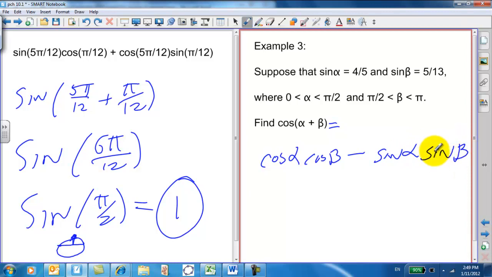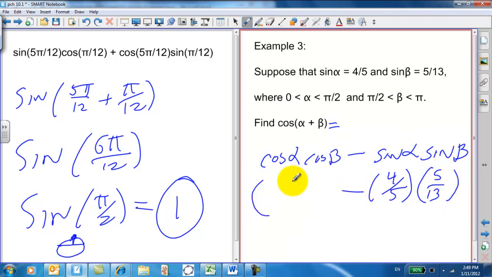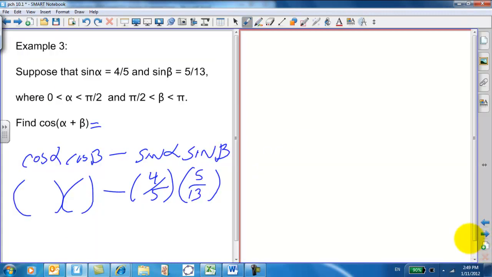And we go, oh, look at that. We've got the sine of alpha. That's 4/5. A lot of kids mistakenly think that I am telling them alpha here, and I see this too often. I see sine of 4/5. No. The sine of alpha equals 4/5. So I replace all of sine alpha with 4/5, and all of sine beta with 5/13. Of course, we don't have these yet. Oopsie, how did that happen, people? Well, we can find them.